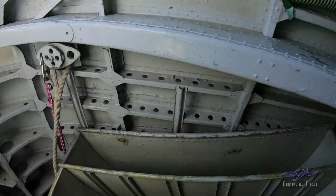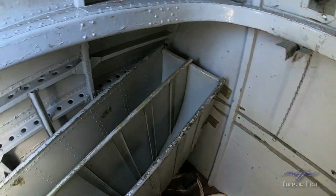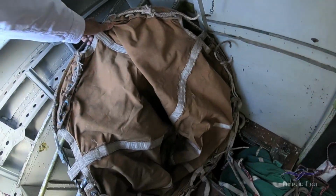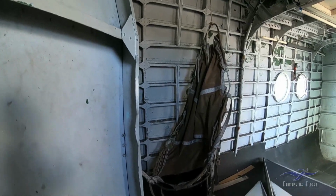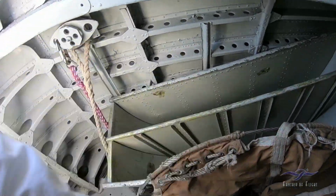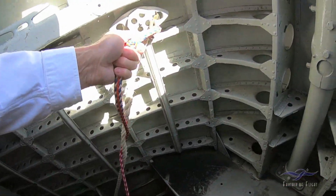Okay, so up here we've got ropes, and basically this here is a drogue. That is basically a water parachute. There's one on the right, there's one on the left, there's the other one right there. They certainly look like they need to be replaced. This would be for anchor line and that kind of stuff. But the drogues sit up here, they connect up here.